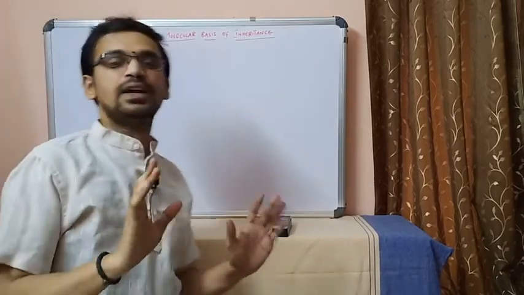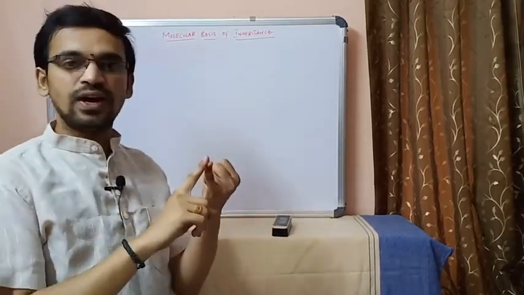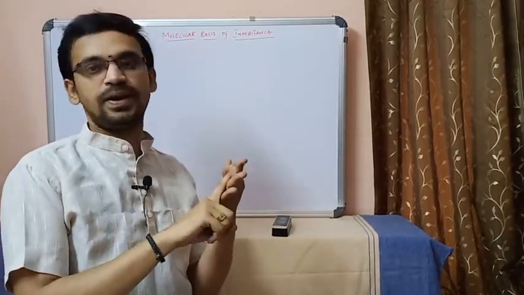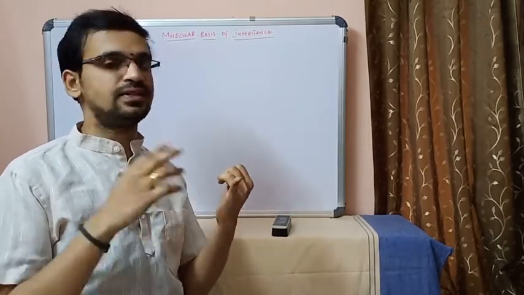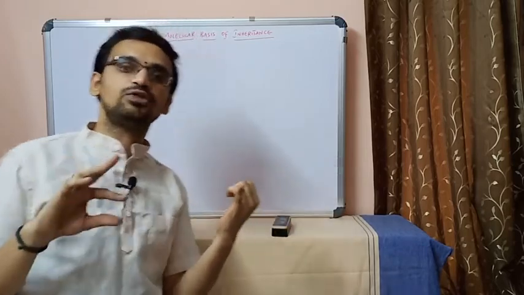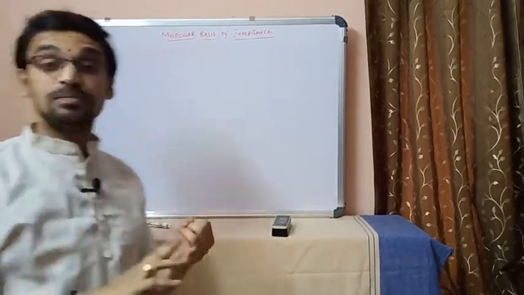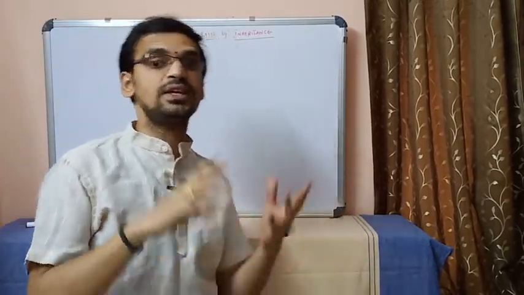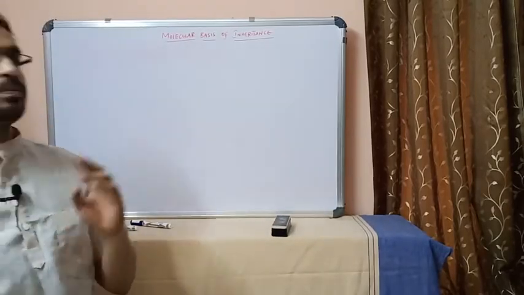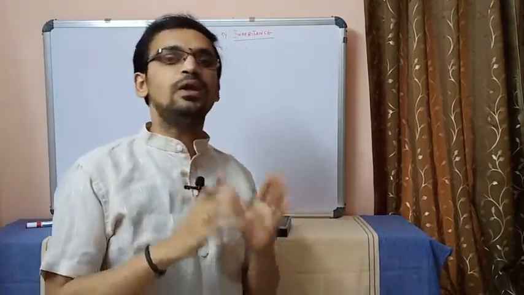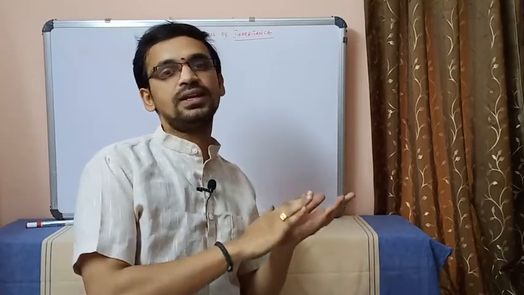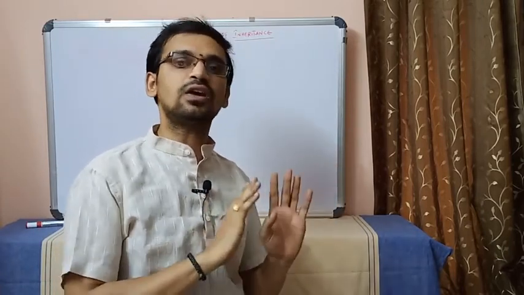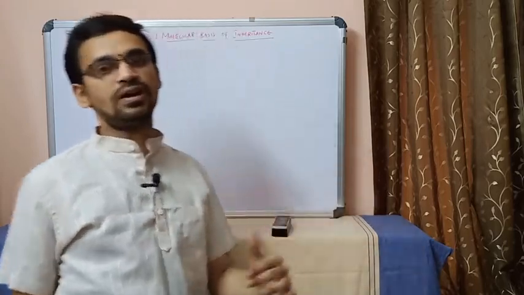So nucleotide is mainly composed of three components: sugar, base, phosphate. We have discussed the sugars in both DNA and RNA, that is deoxyribose sugar in DNA, ribose sugar in RNA, and nitrogen bases, that is purines and pyrimidines. Purines are of two types, adenine and guanine. Both adenine and guanine are present in both DNA and RNA. So purines are common in both DNA and RNA.